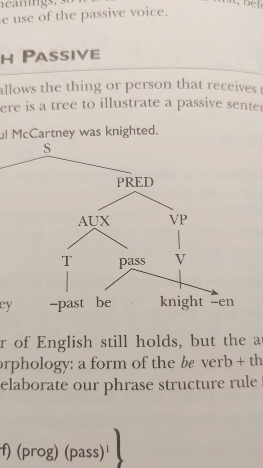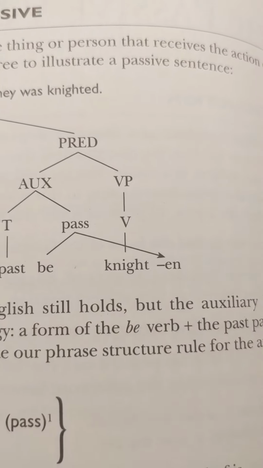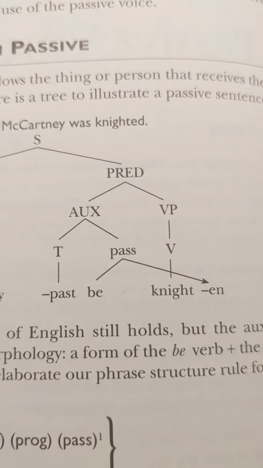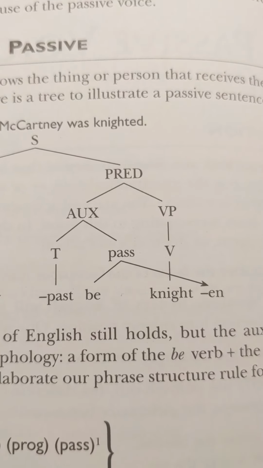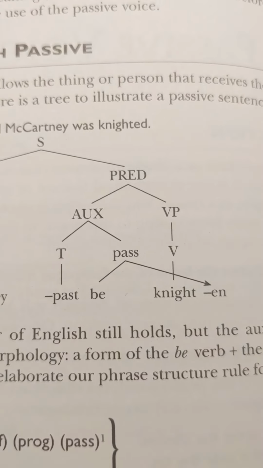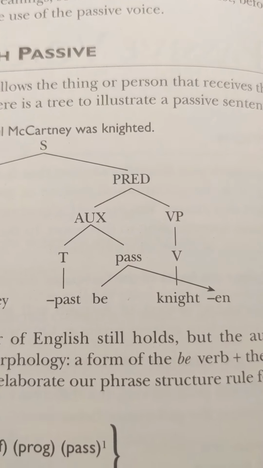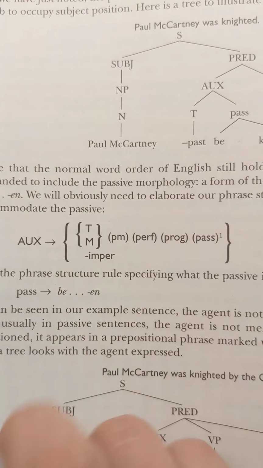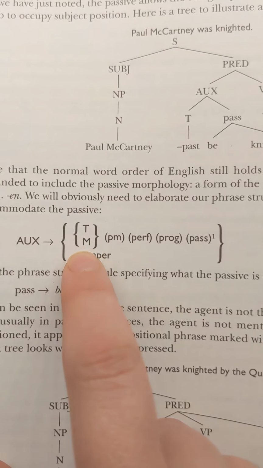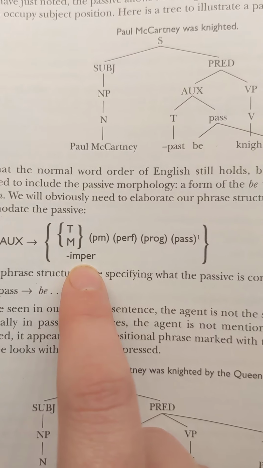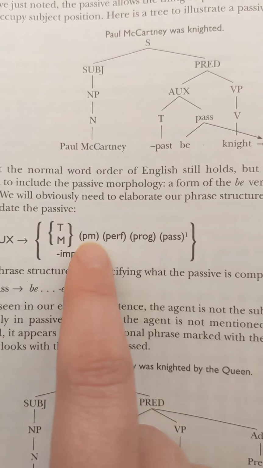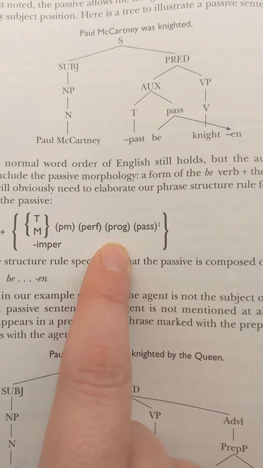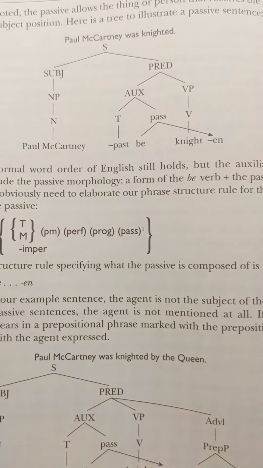Was is the past tense of be. And then you have the en marker. It's similar looking to me. It's similar to the perfect aspect, right? It looks a lot like the perfect aspect. You can see here we have a new sort of rule for auxiliary where it's added on top of the tense or modal or imperative. You can either have these or a phrasal modal, perfect, progressive aspect, and passive voice.